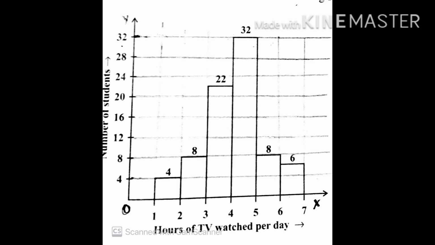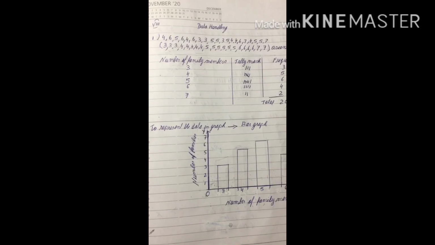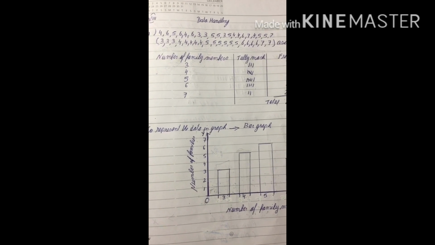Now here you can see, first of all, the step 1 is the same, draw OX axis and OY axis. Now on OX axis, it is starting from 0 to 1, then 1 to 2, then 2 to 3, 3 to 4, 4 to 5, 5 to 6 and 6 to 7, and on OY axis it is number of students. Now here the same thing you will have to do as you have done in bar graph, but one thing you will have to remember, that here between the bars you will not have to keep the space, means the bars should not be separated. Is it clear?